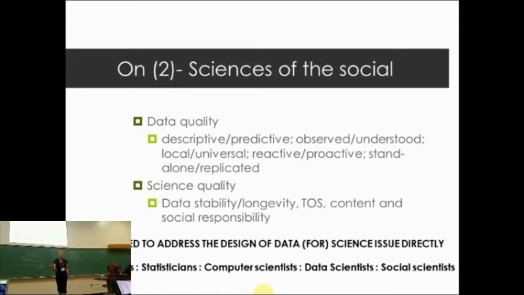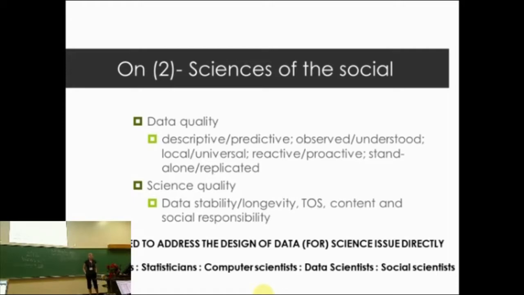How do you design centralized, and how do you orchestrate decentralized kinds of activities? But the second thing is what I really want to talk about today, specifically with some examples from my own work. And one is about the data quality, right? What are all those data that are being collected? Descriptive data, predictive models over data, observed data versus understood data. I would argue that a lot of the data that are collected are observed, not necessarily really understood.